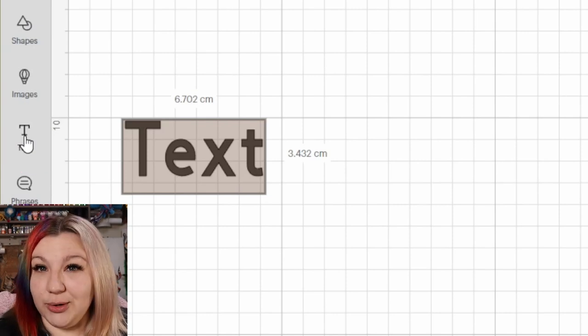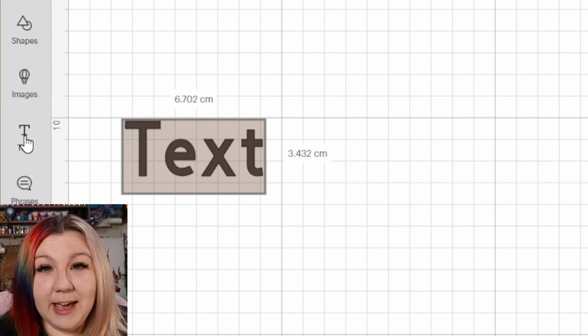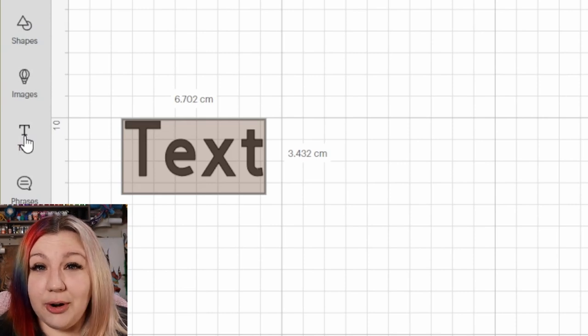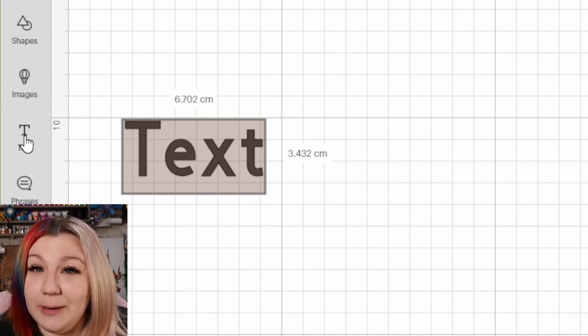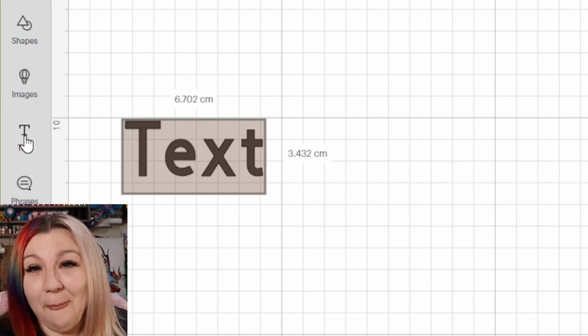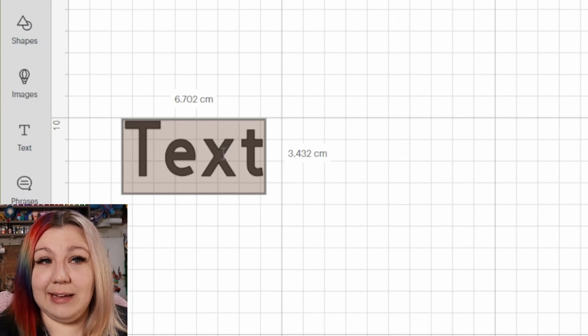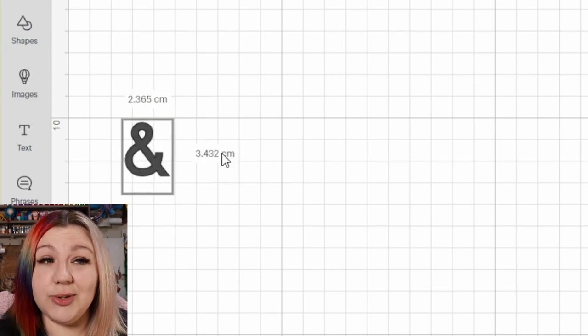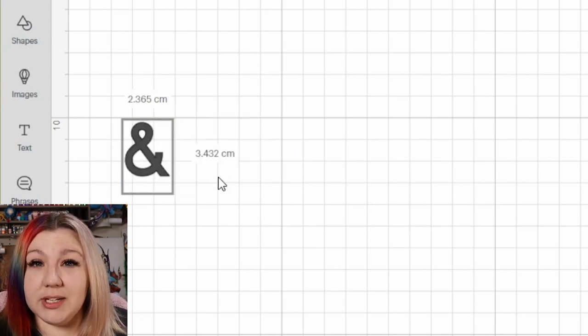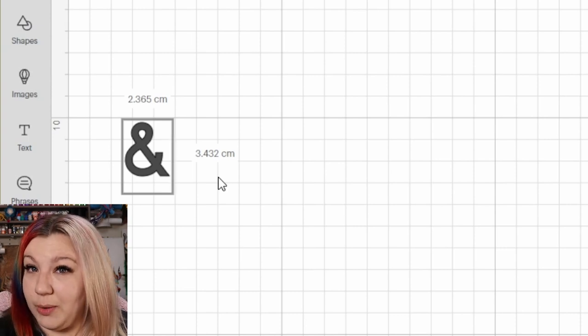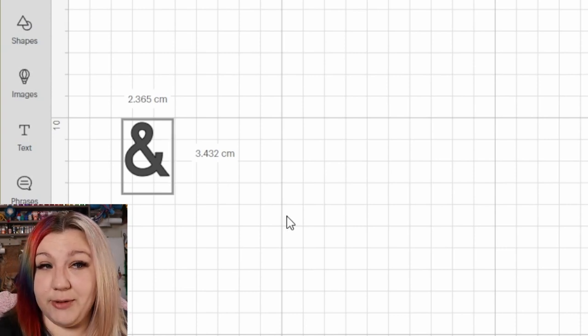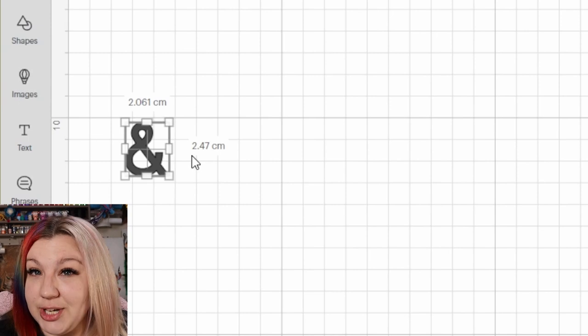One of the very fun uses of creating a stencil is being able to put a nice monogram or something like that on top of coffee. Now, I'm not very good at it, but it is a lot of fun. So I'm going to use the ampersand, which is the and letter. And as you can see, there are a few parts of this letter that aren't very well suited for the stencil font. But first we need to change the font.